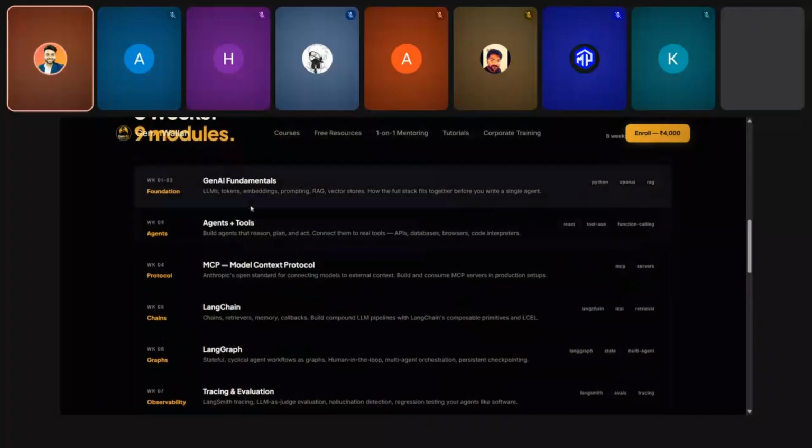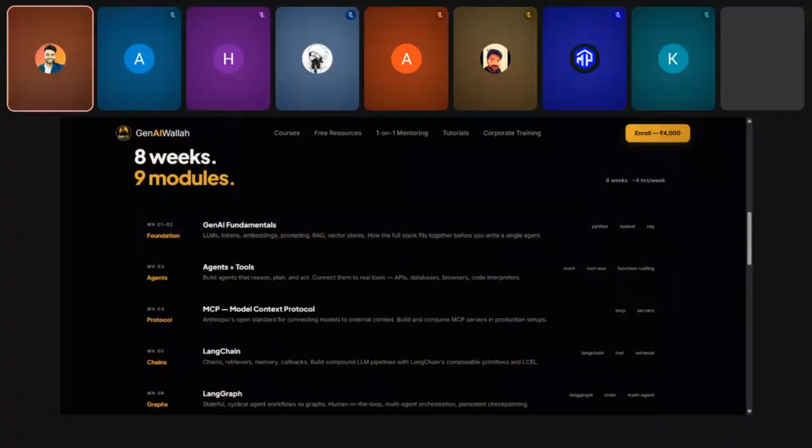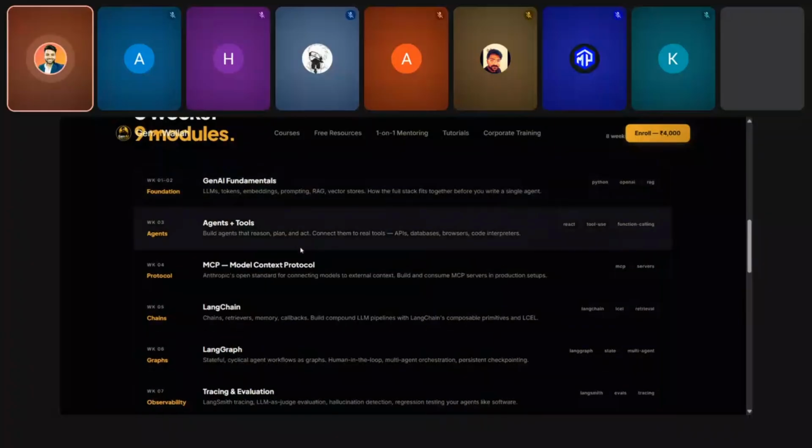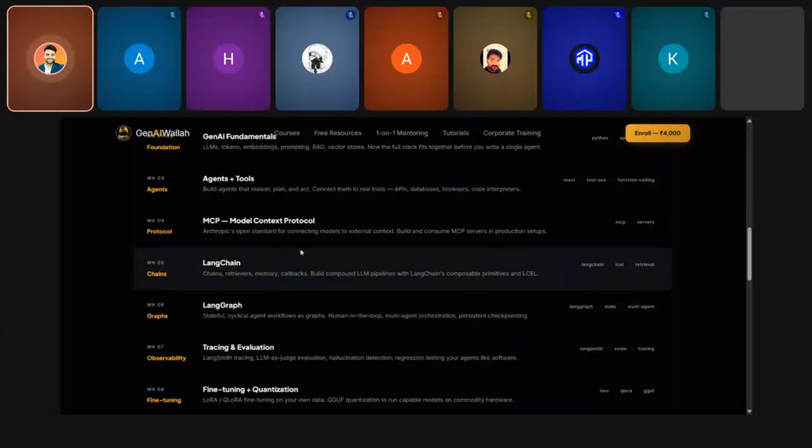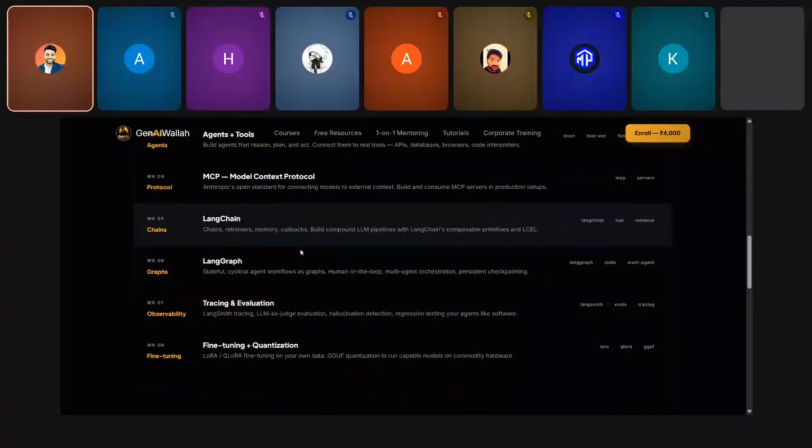So this 8 week curriculum, 9 modules, is divided into sections so that your knowledge incrementally builds every week. You learn fundamentals, you learn agents, you learn what an MCP is, you learn the frameworks that are used to implement all of this and create agents that are relevant.